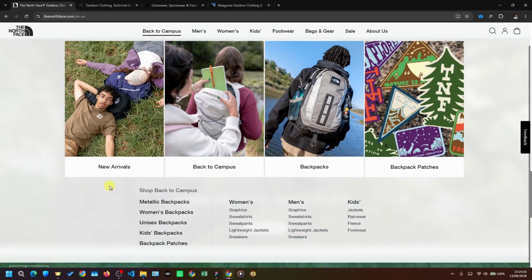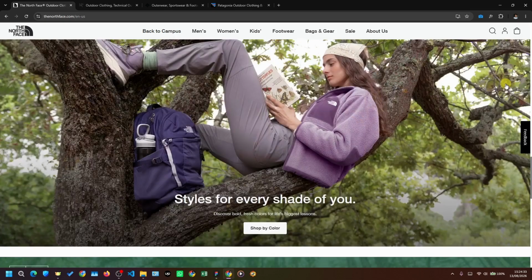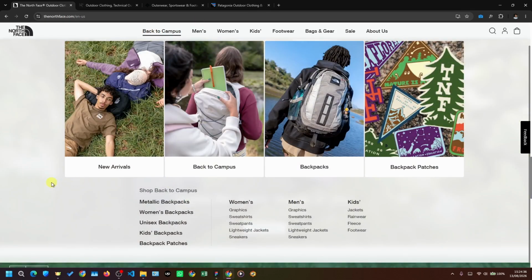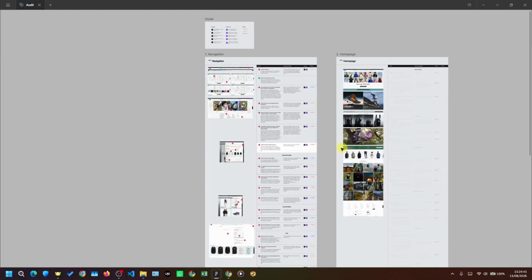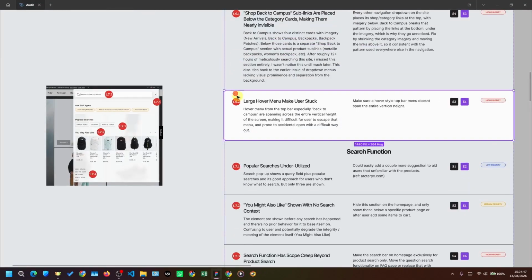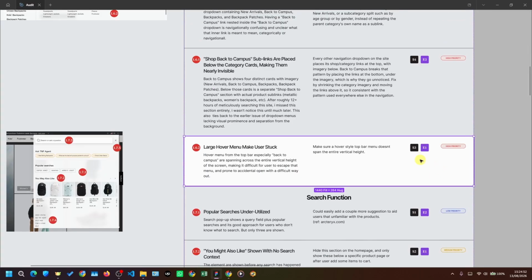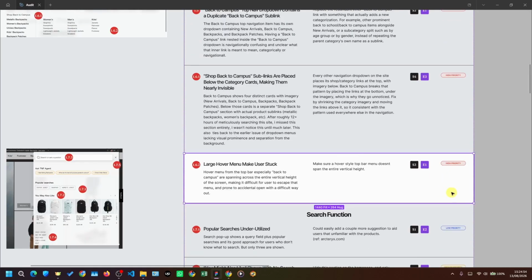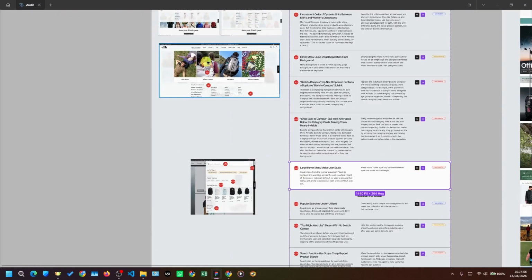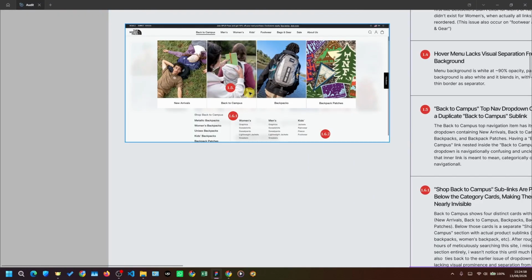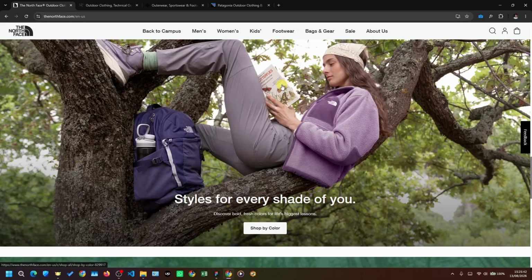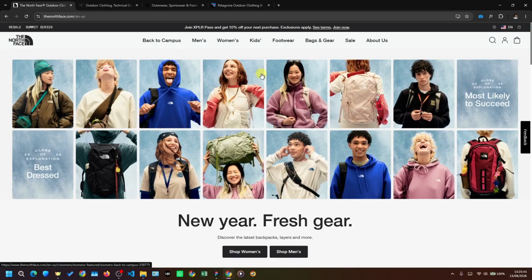a potential usability issue. So you need to make sure that the menu doesn't exceed a certain amount of height. So we need to reduce the height of the menu. I'm just going to put this new finding here. It's pretty high priority, and the fix is pretty simple: reduce the height by perhaps making the cards a little bit smaller. Okay, and now let's move to the home page.